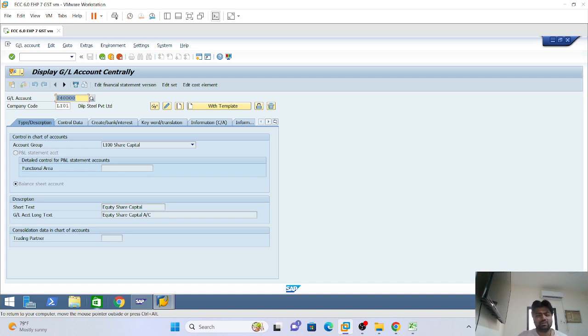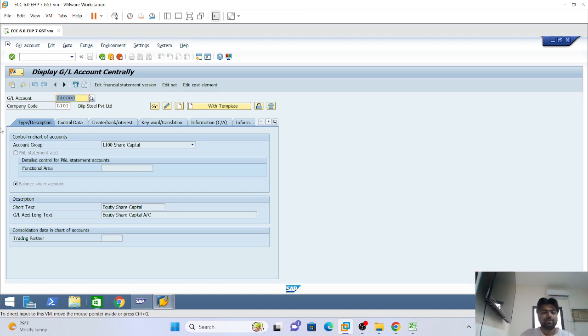But in real time, whatever GLs the business requires, salary GL, rent GL, interest GL, they need to maintain like that. Business has to maintain this, not the consultant. Master data maintenance is a part of business users.